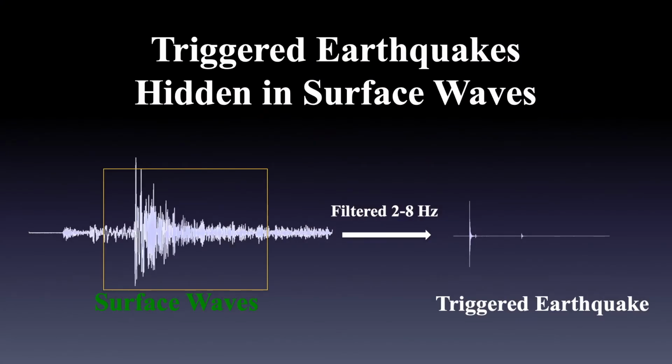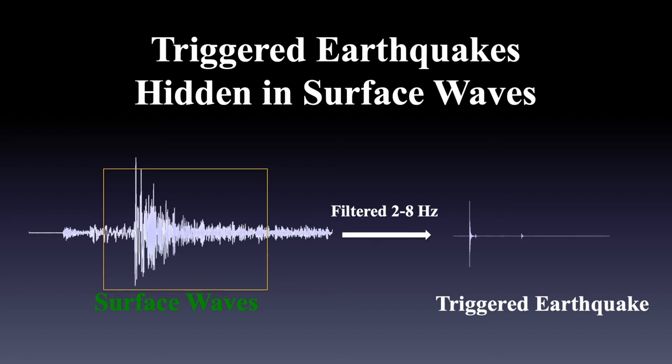My research focuses on finding these triggered earthquakes. Why? Because we don't have large earthquakes every day, and triggered earthquakes have a very similar mechanism to large earthquakes. That's why studying triggered earthquakes can help us better understand earthquakes in general. However, triggered earthquakes have relatively smaller magnitude compared to a large earthquake, so the signal for these triggered earthquakes is hidden in the surface wave.